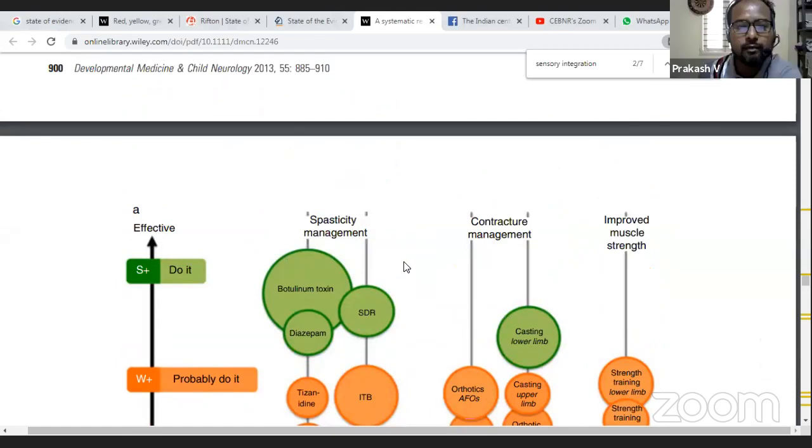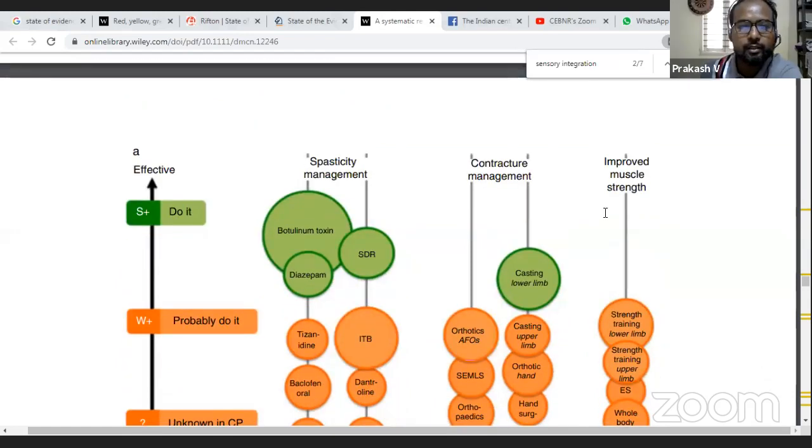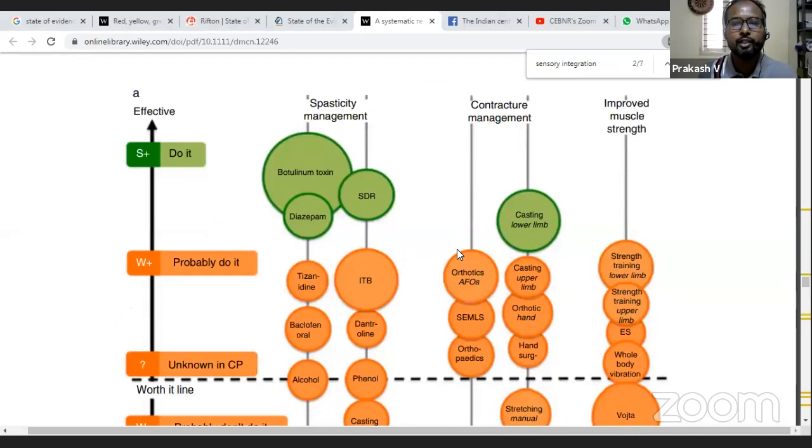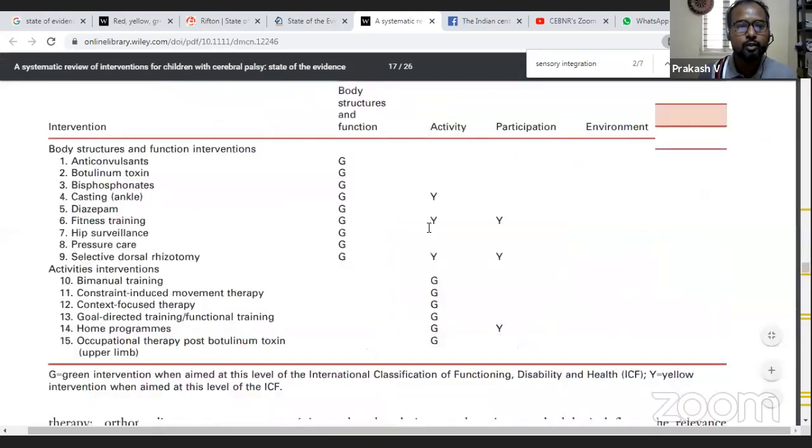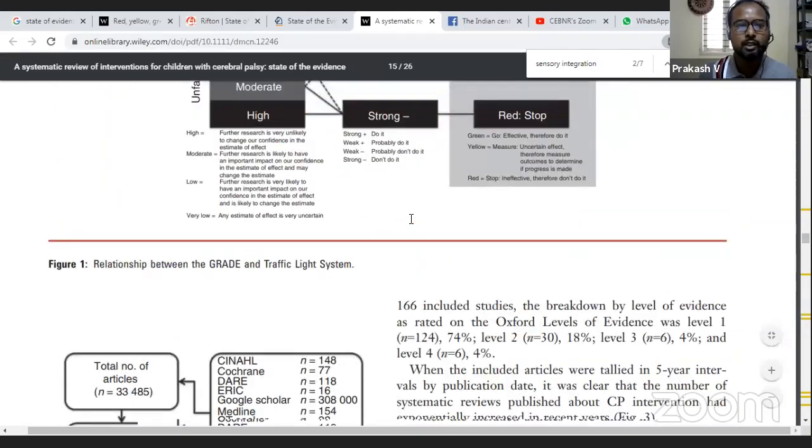So if you look at, I'll just give the overall view of what they're trying to do. This is to make it simple to read, especially for clinicians and those who have limited understanding of evidence. They have categorized all the evidence based upon the quality of evidence and effectiveness. Remember, as we discussed in how to read a systematic review, we need to look at the body of evidence and the effect size in the context of the quality of evidence. So I just want to show how they have come to this conclusion.